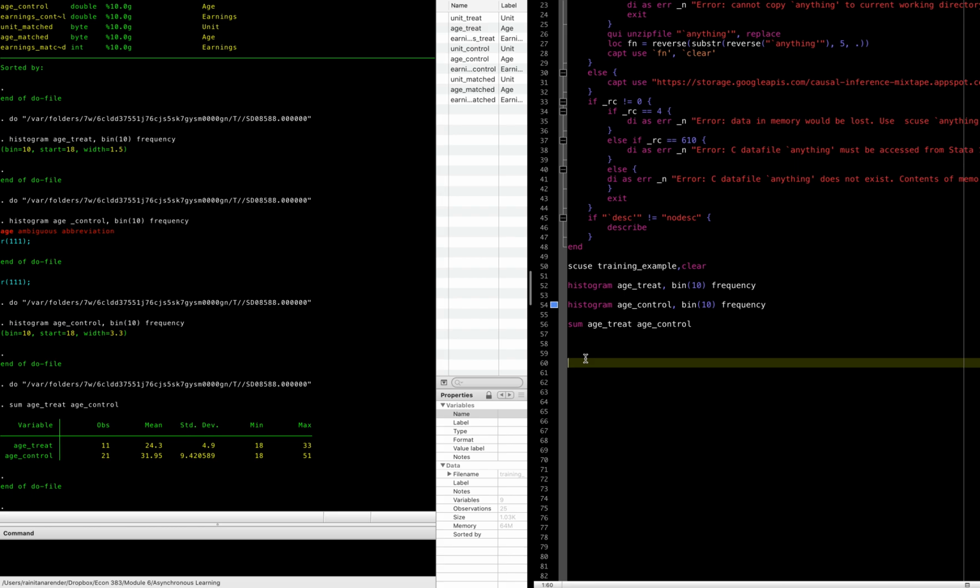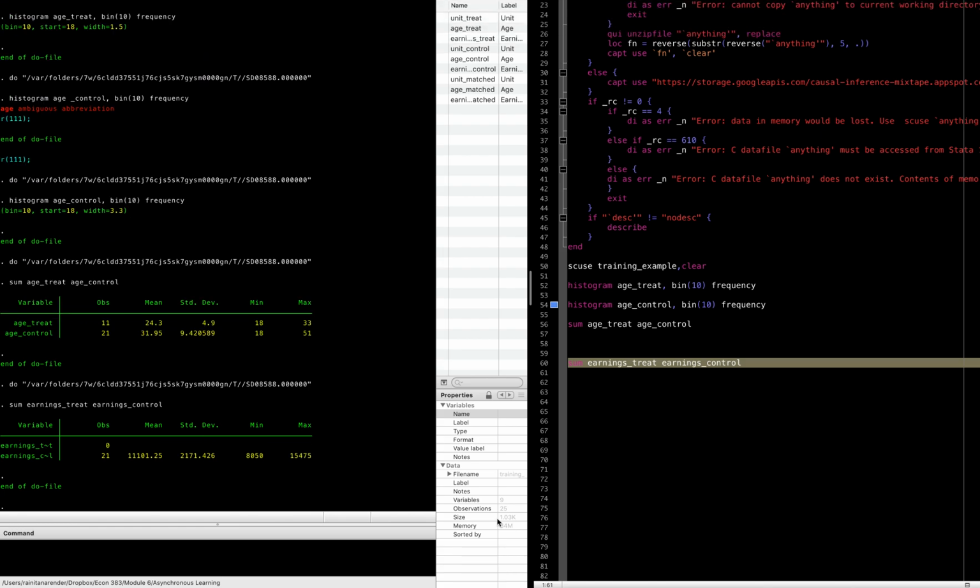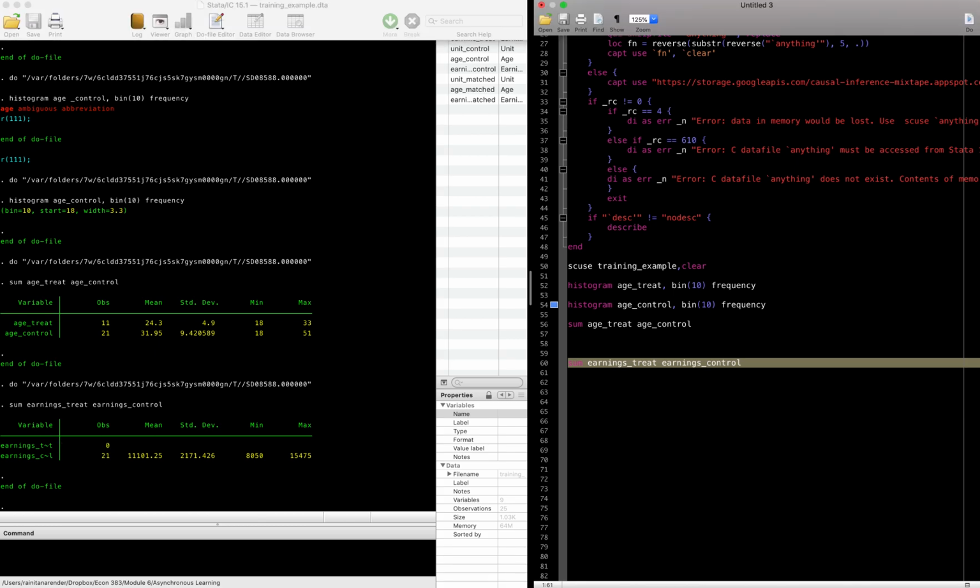And so let's try taking the sum of earnings tree and earnings control. So you don't see an error message here, but you see earnings tree is listed as 0 observations.